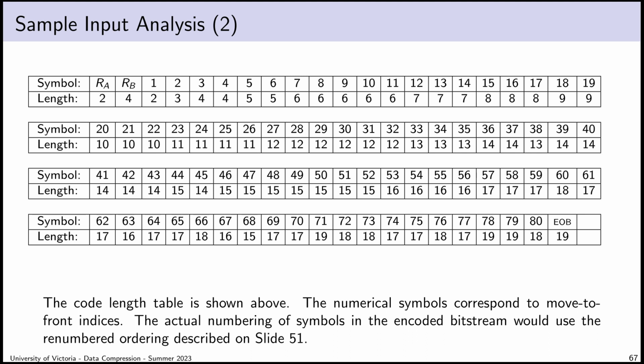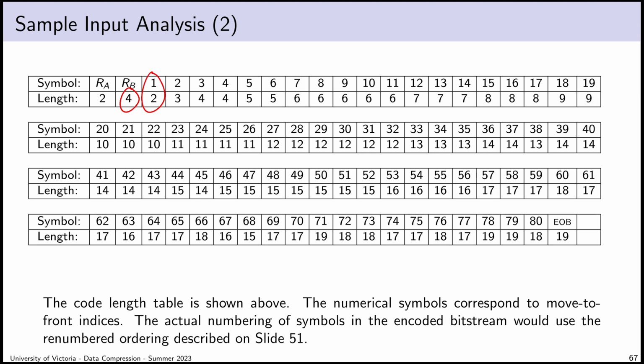Here's the code length table. After I encode the entire block, run it through everything, including RLE2, I generate my Huffman code, and the symbol RA gets a code length of 2, which is pretty rare. When you have this many symbols, in general, if I hadn't done all of the other compression first, so Move-to-Front followed by RLE2, having a single symbol out of an alphabet this large getting a code length of 2 means that that symbol occurs about 25% of the time. So that's a pretty significant advantage. RLE2 is producing a lot of RA symbols. Similarly, RB is showing up with length 4. Move-to-Front index 1 shows up with length 2.